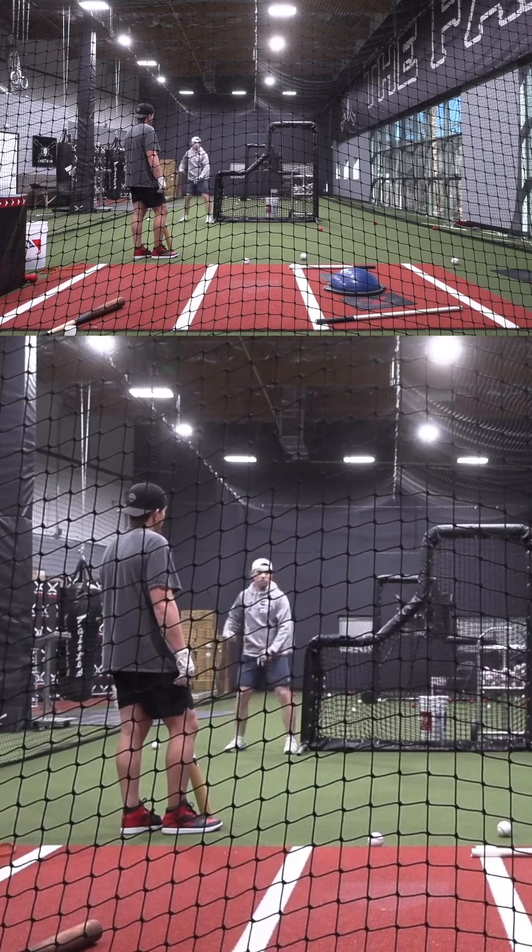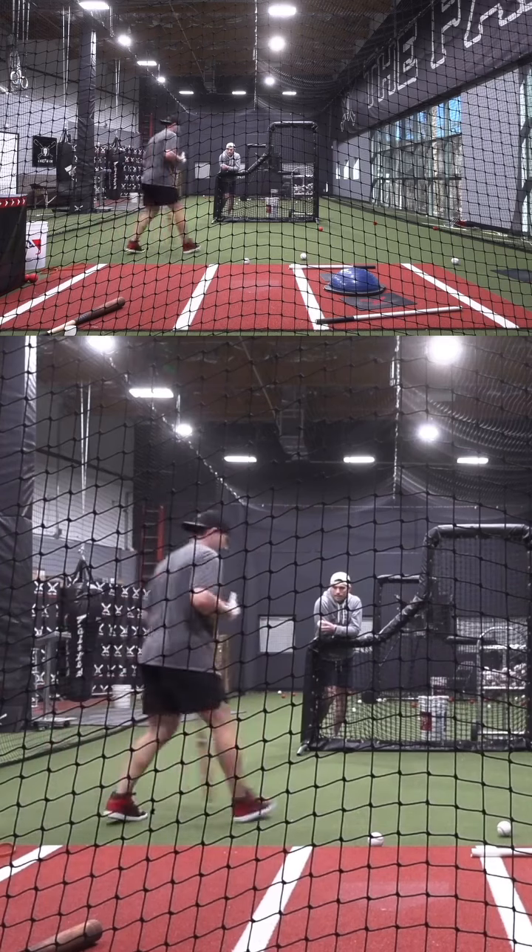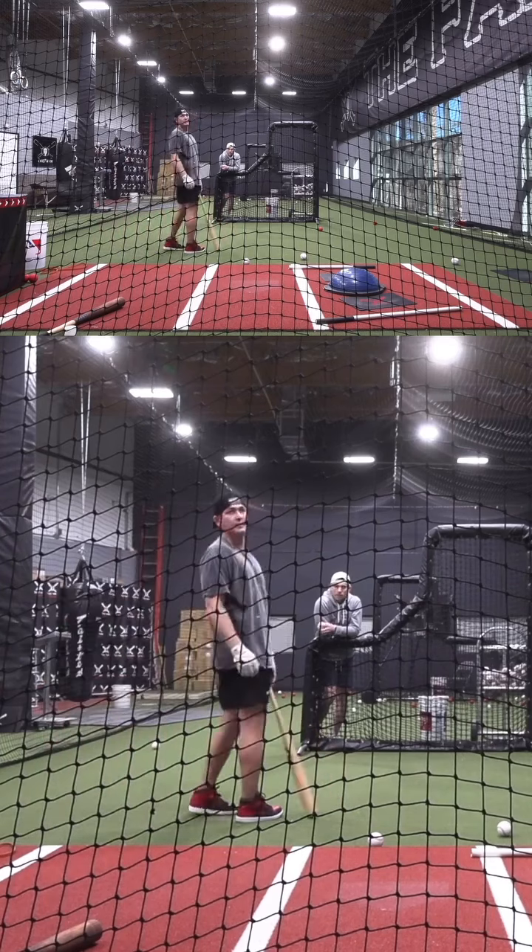That's why I like that lower half, that back leg bent feel. I thought it would work by keeping you from wanting to get early extension with that back leg — almost like throwing an uppercut punch. It feels like the shuffle. Yeah, I'm in on that. It just feels the same because your back leg feels like that too.